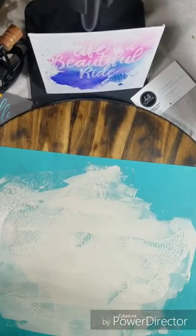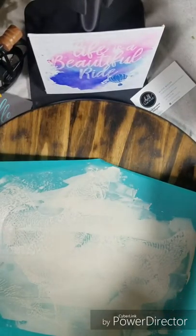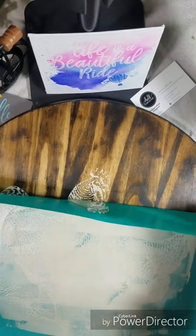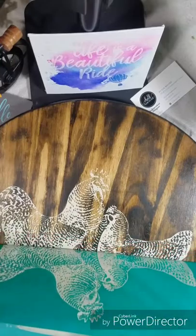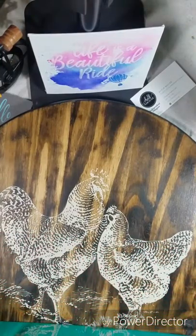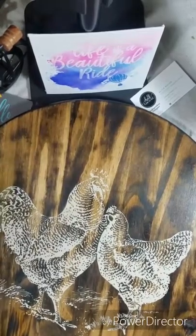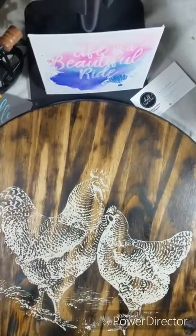Your main focus is just to work fast with the chalk paste, and then squeegee off any extra and put it back in your jar. As crafters we like to save everything and reuse and repurpose, so definitely get all of your extra chalk paste back in the jar for later.